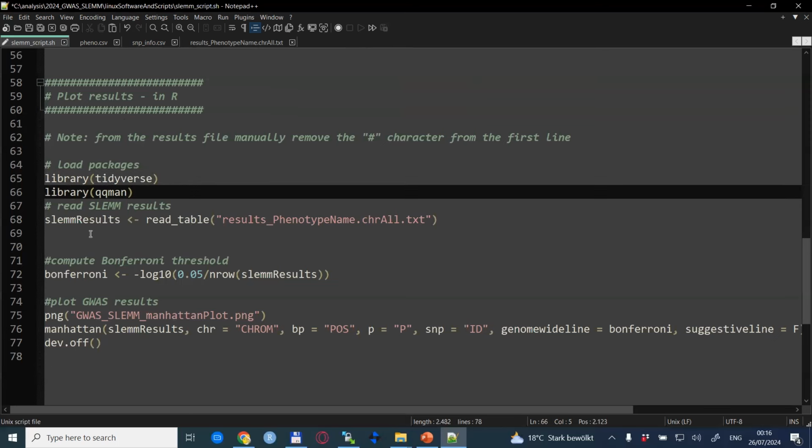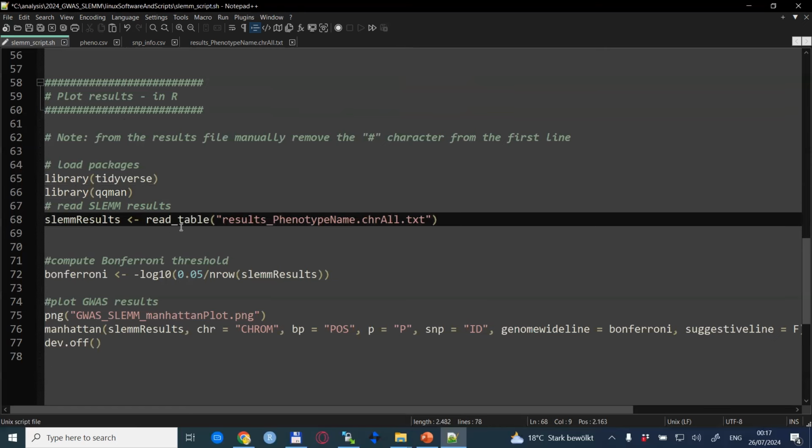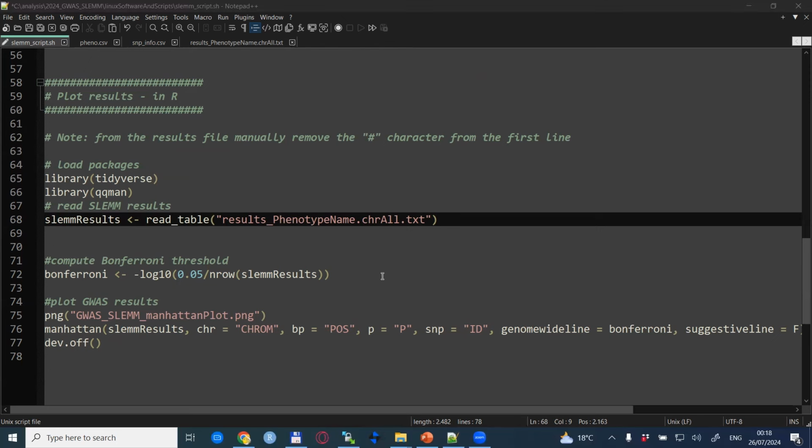You then load the SLEMM results, so I read them in. I like to use read_table, which does a very good job. And then you're almost ready to go. One thing that is nice to have is some kind of significance threshold, and one of the most popular is the Bonferroni threshold.